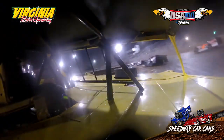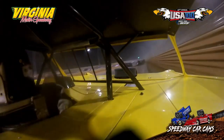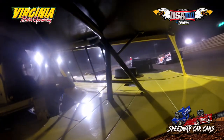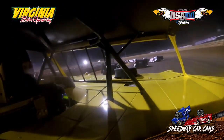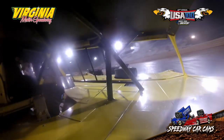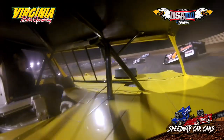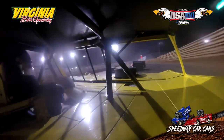And right as you say that, Millwood gathers right back to the rear deck of Zach Mitchell for the leader. Mitchell going to work the top of one and two. Cuts off the nose of Millwood and opens up about a three-car race lead down the back straightaways. This is a new Longhorn chassis for Zach Mitchell. I believe it's his third race on it, and he's picked up two wins. Can he make it three in a row with a brand new Longhorn and a brand new Clements under the hood as well? 25 laps coming up on the scoreboard this time by.